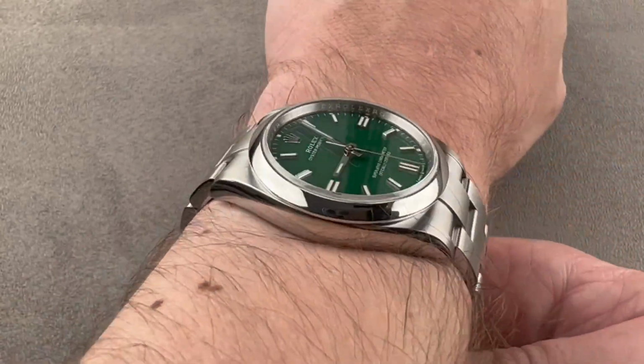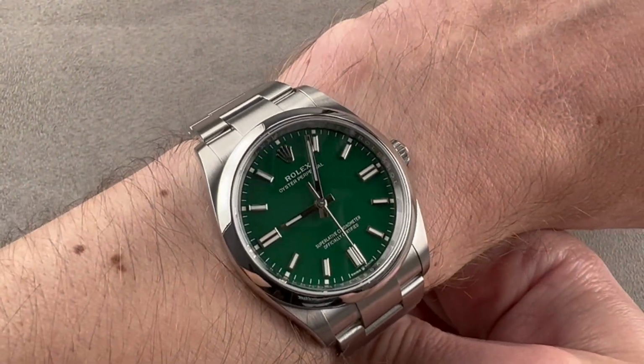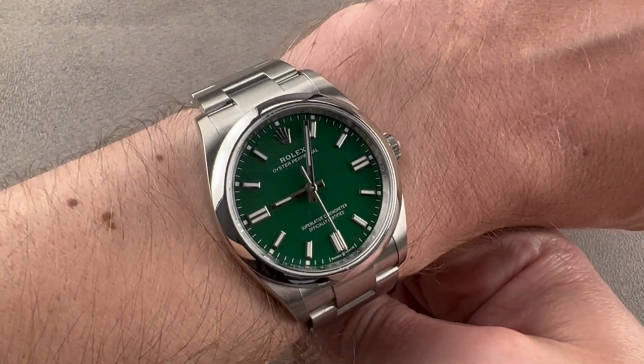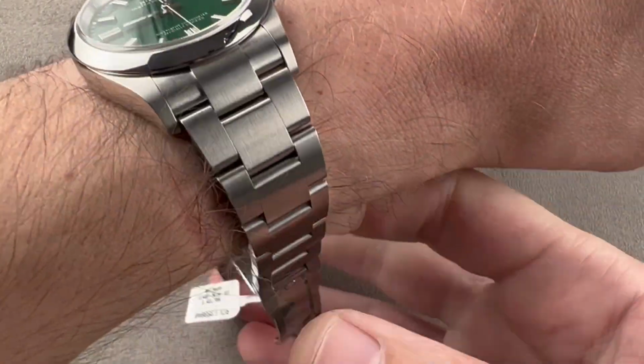Taking a quick look at the watch on my wrist. Classic 36mm Rolex. It wears well. It's very short across the wrist. You can see it's nowhere near the edges of my arm. So you could wear this watch on a wrist as small as 13 centimeters in circumference, and you can see it slides easily underneath the cuff.